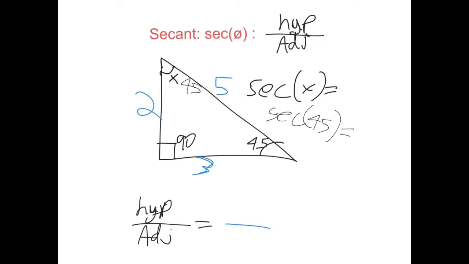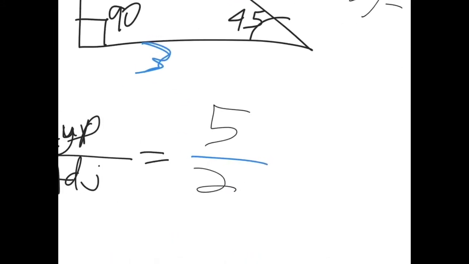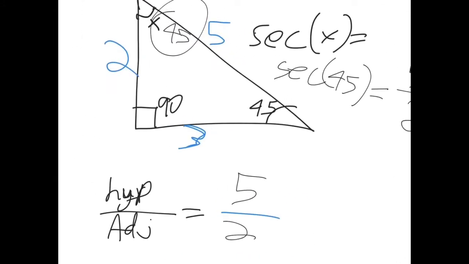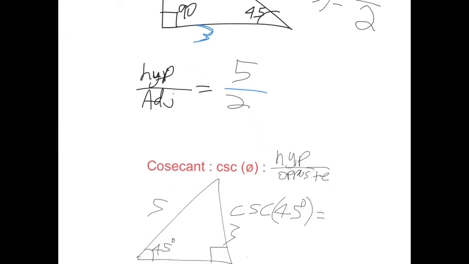So now from here, we know that it's hypotenuse over adjacent. So the sec of 45 here will be hypotenuse, which will be 5. 5 is a hypotenuse. And then the adjacent angle, so we know that the opposite will be 3 because it's opposite of x. So that means the adjacent angle will have to be 2. So the sec of 45 will be 5 over 2, which then we can just fill it in over here. Yeah, so that means that the sec of 45 will be 5 over 2, or 2.5.